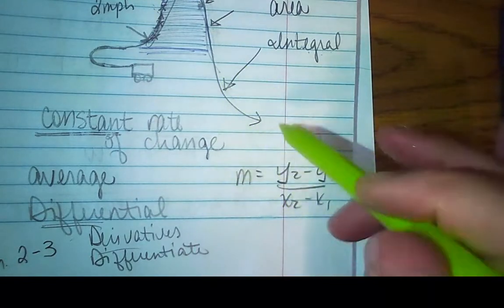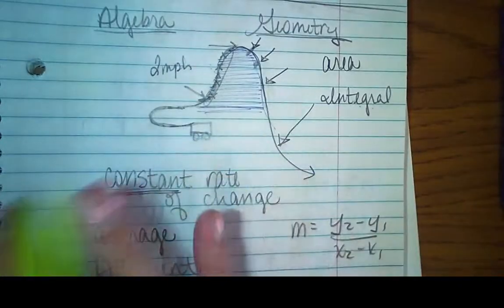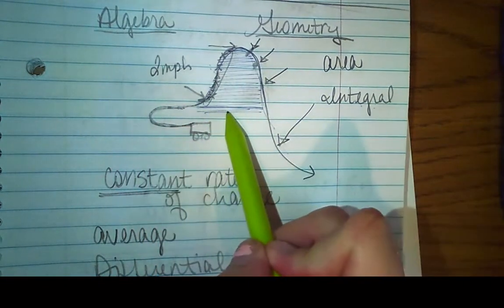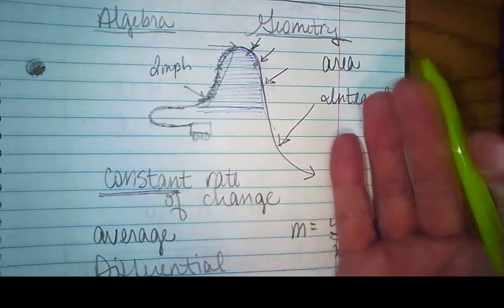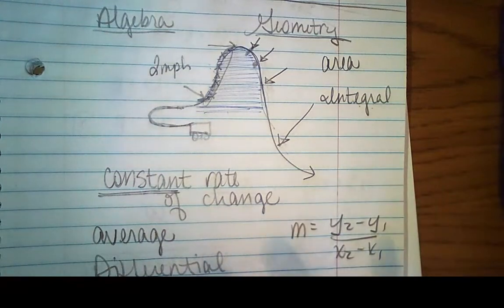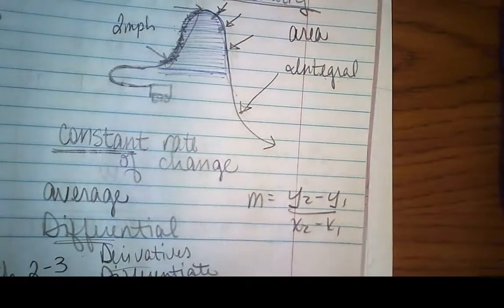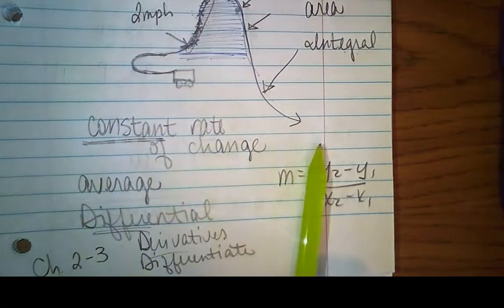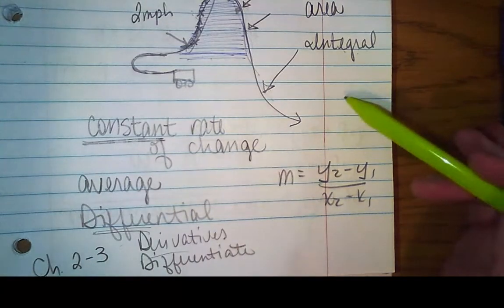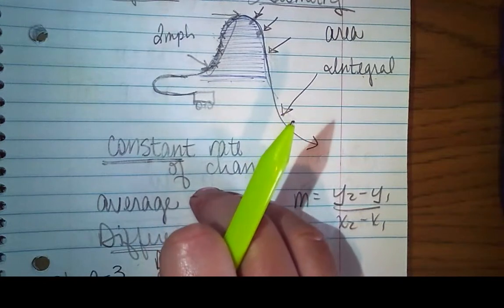Section 1.1 is going to help you understand what both of those are, and then give you examples of how we can use algebra or geometry to approximate, since we don't know calculus yet. So that's where we're headed. Just know that, and as we go through, when we start chapter 4, I'll go through all of the vocab again. But I just wanted to give you a basic idea of why you're doing what you're doing.